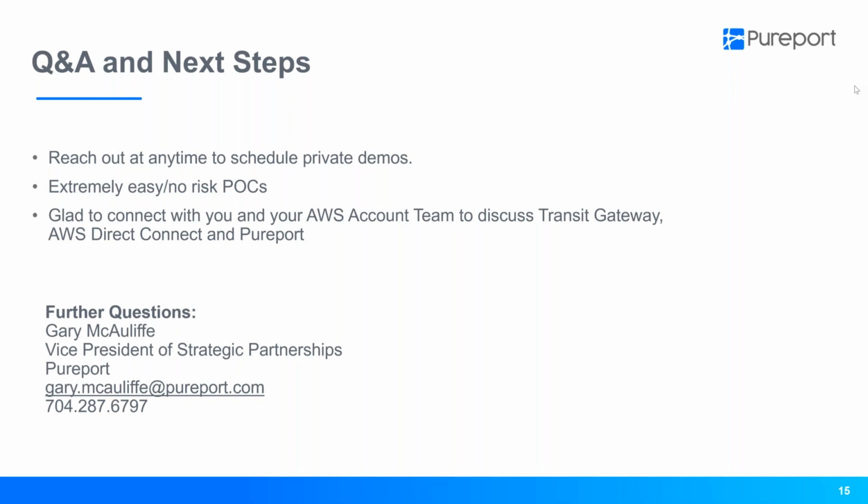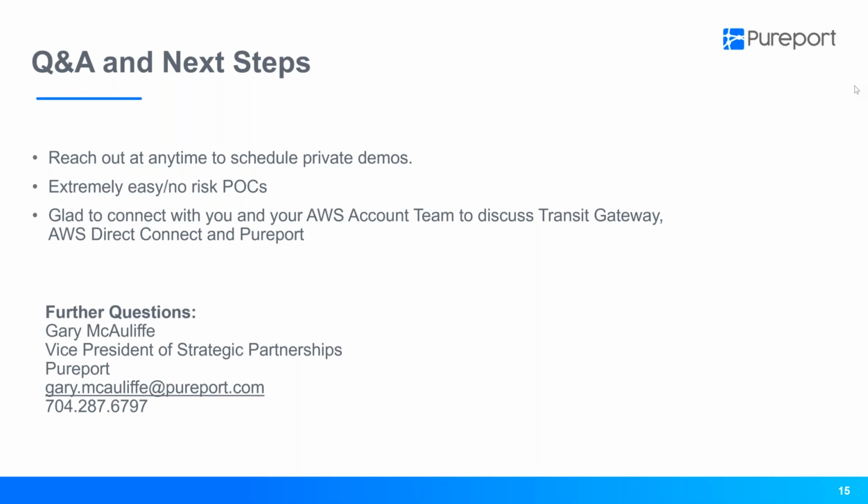Great. Are you planning to take care of the Transit Gateway and VPC management and monitoring in AWS? I'll take that, Betsy. I don't think we've got any plans to directly manage any of the AWS components. We can certainly advise on how they interact and interoperate with the PierPort network. But as of today, we don't have any plans to become a direct partner to manage the aspects of the internal AWS environment.